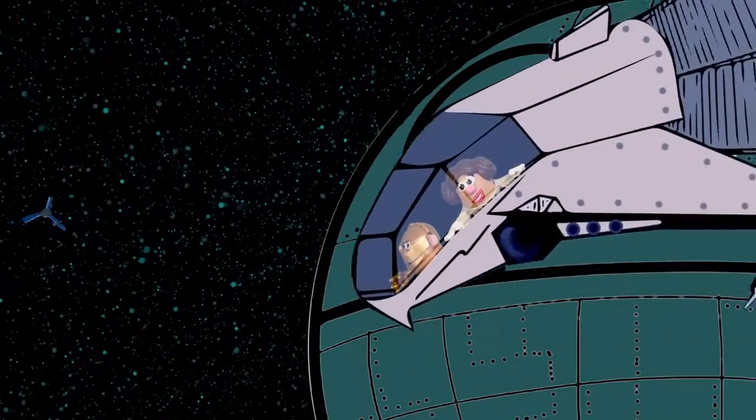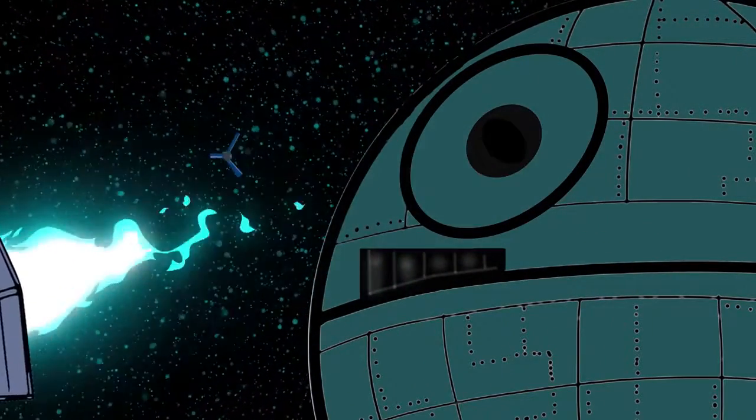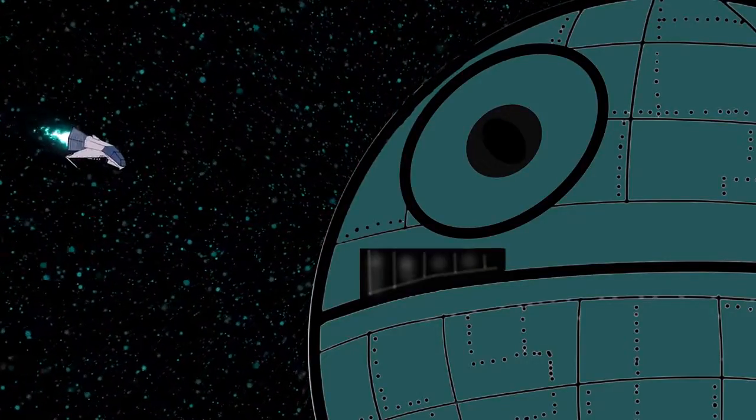In a galaxy far, far away, Potato Head Princess Leia and C-3PO were flying in space until suddenly a magnetic beam pulled their ship into the Death Star.